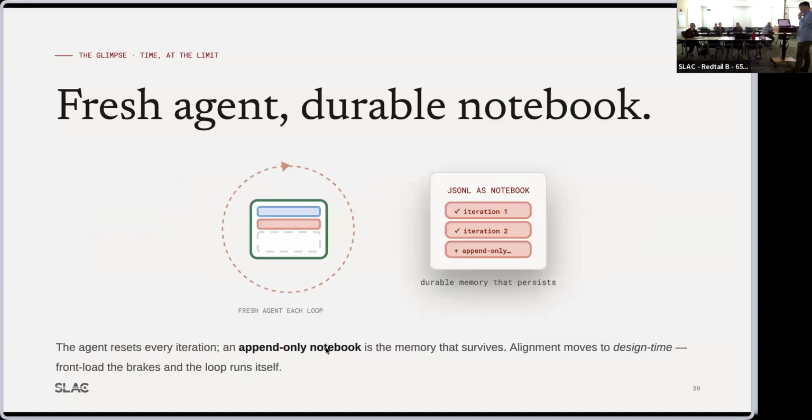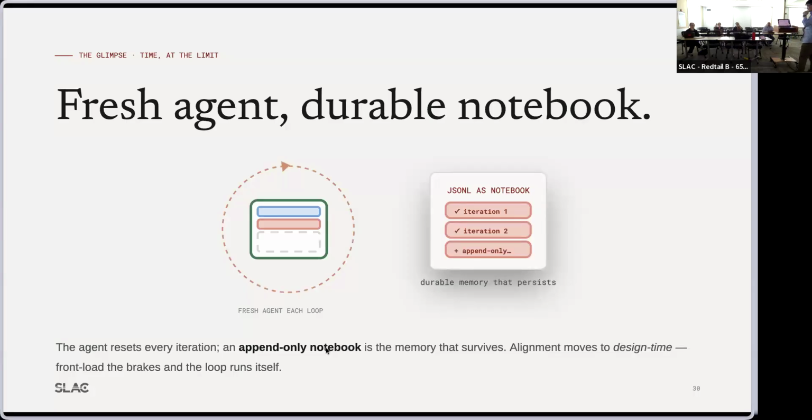Well, if you do want these fresh agents to work together to accomplish a bigger project, a bigger task, you can add some memory mechanism. The one I use these days is essentially an append-only notebook. I never modify it, so append-only. If you have something, append it there. If it's a detailed document, I will still use an append-only notebook, but with maybe a markdown file explaining the details, and let the notebook reference that markdown file.